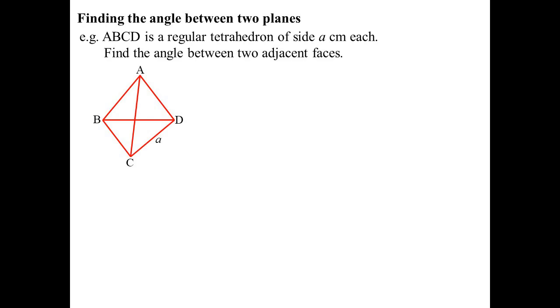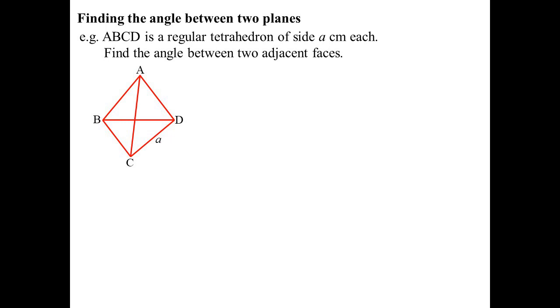The other thing we could be asked to do is to find the angle between two planes. So like you've got two sheets of paper, if you like, meeting each other. What angle do they make with each other? That's another common type of question. So I've got a tetrahedron. All of those faces are equilateral triangles in a tetrahedron. Or a triangular pyramid, I guess, is another way of describing it. We want to find the angle between two of the faces.